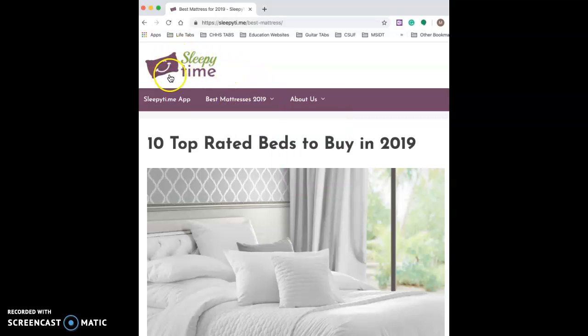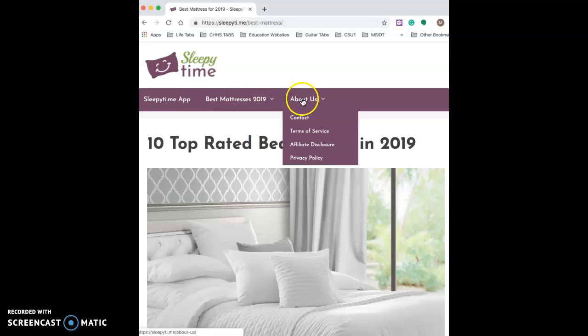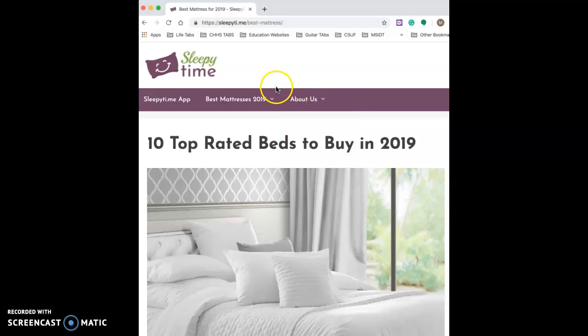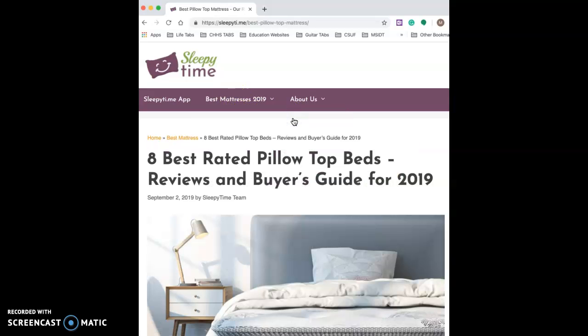However, I still see the site ID, so that's pretty good. I know I'm still on the same web page. And I also see some navigation here as well, so that's pretty good. I have some sections here for the different content. This page contains a site ID, contains a page name, and if I click on another page, so best pillows, the page name reflects the link that I clicked.